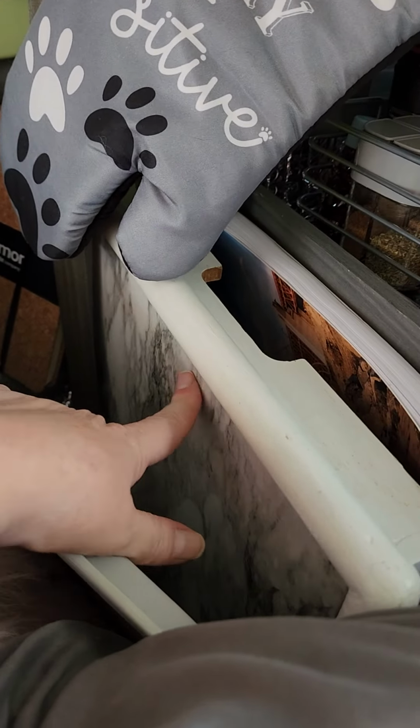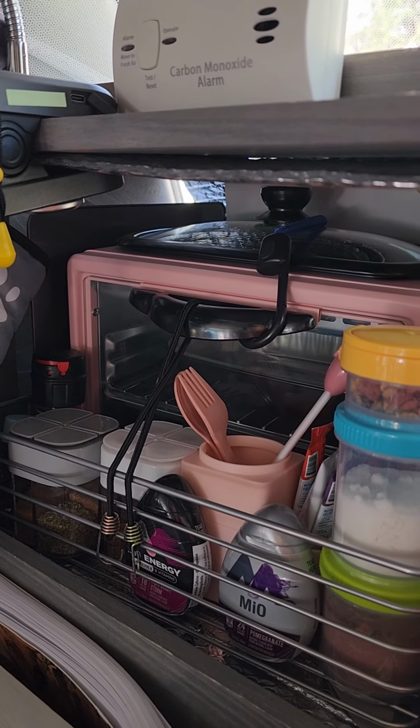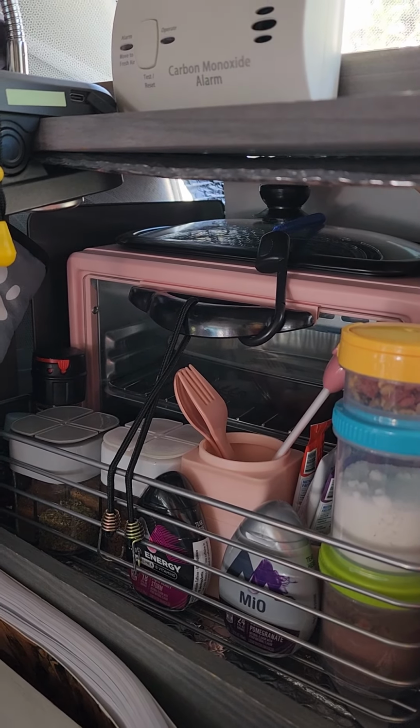And behind this I have a road atlas of all the 50 states. I think it's important. If you're going to travel far, sometimes you don't get cell signal, so I think every nomad should have one of these. I can't go far right now because I have a part-time job, and I don't have the time. But my goal is to see the country. Like I said in one of my previous videos, these are the only states that I have been to, not necessarily in my van. I flew to Missouri, and I flew to Tennessee. All the other states I've driven to. So I want to fill up this map.